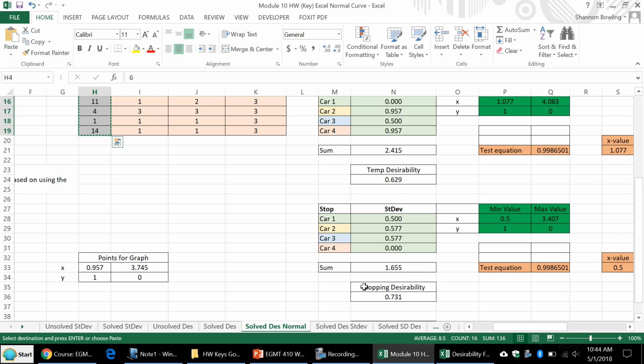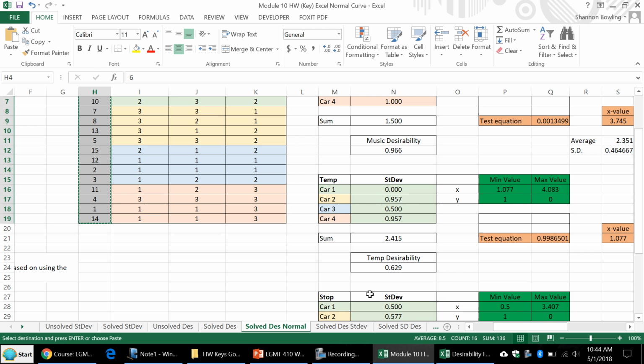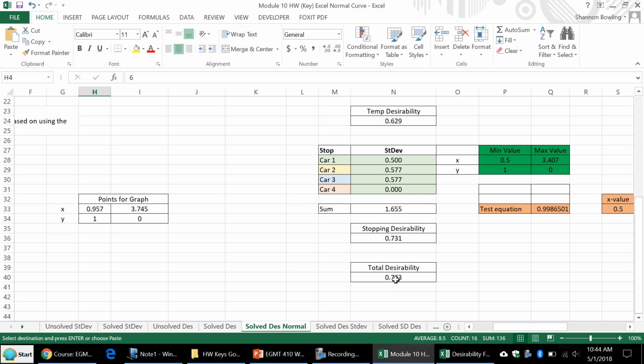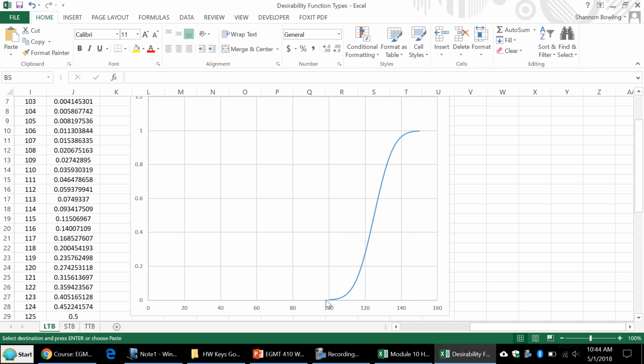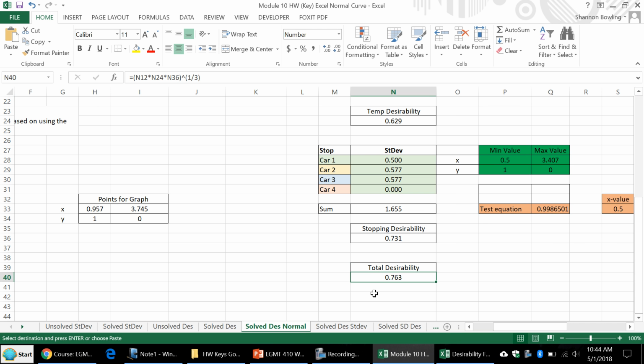You might want to use this approach compared to a linear approach for one reason: in general you will get a higher desirability. The reason is that if this were a linear function, it just goes from point A to point B. But once you get past this midpoint, see how this grows more quickly than if you just had a line drawn through here? If you just had a line from point A to point B, once you got past this midpoint, you'd be growing through this area, whereas here, you're on this exponential. So in general, these numbers will appear higher, even though the answers aren't any different, okay?